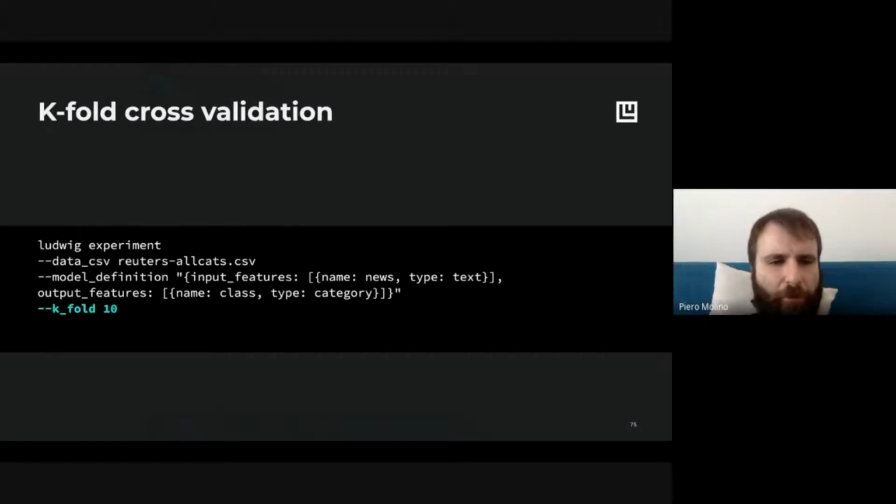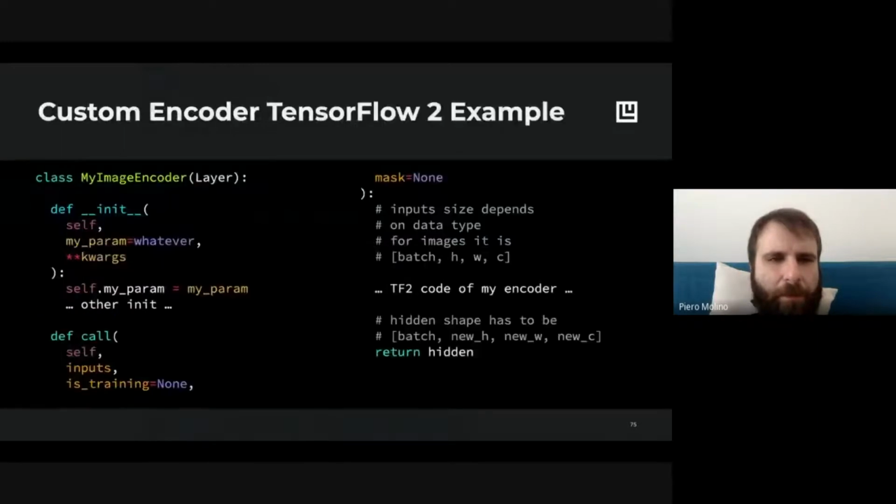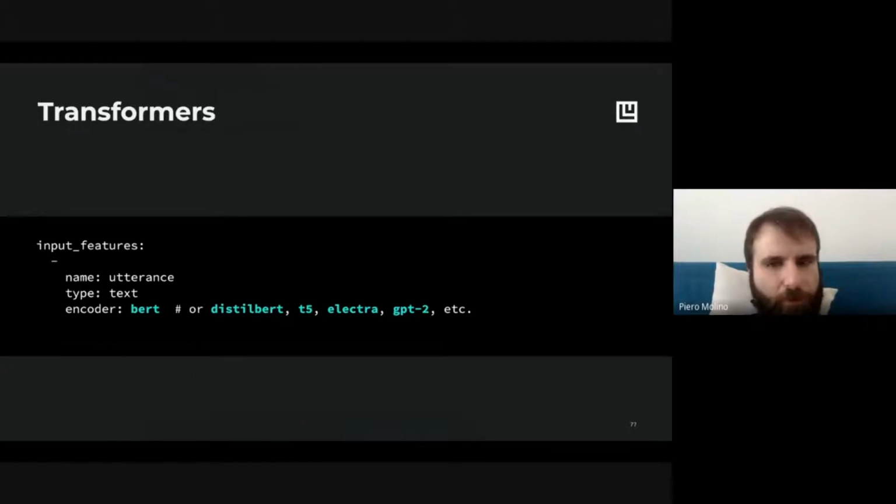You can also do k-fold cross-validation in version 0.3, just specify the number of folds. And the base code of Ludwig is being ported to TensorFlow 2, so now you can add your custom encoders, for instance, as TensorFlow 2 layers. Super simple. You will also be able to use all the transformers from the Hugging Face transformers library.